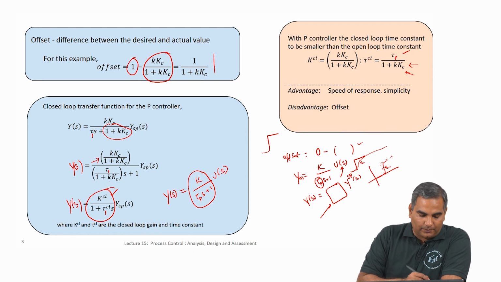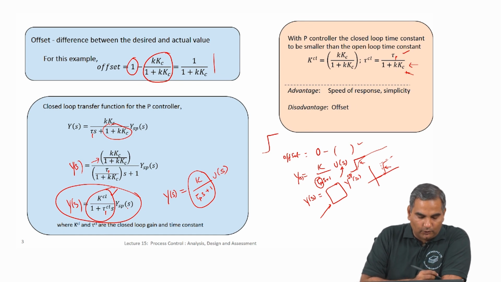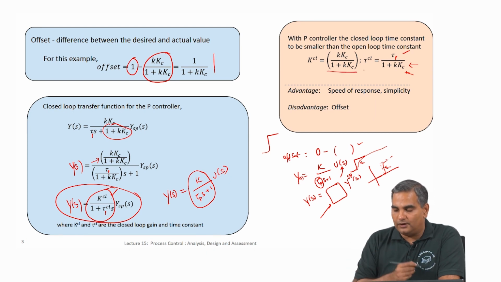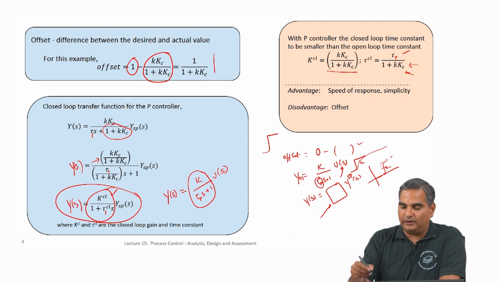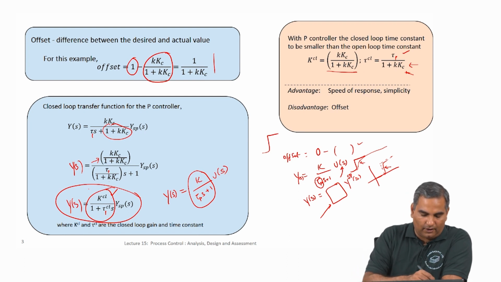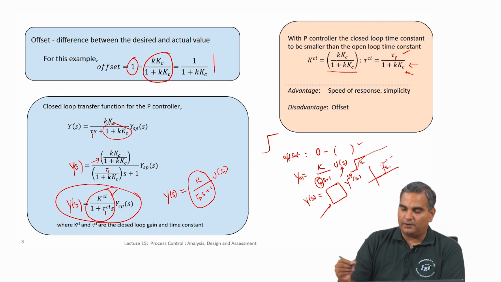And from a gain perspective, for this closed loop transfer function, you want the gain to be 1, because y of s has to be equal to y set point of s after a while. But we notice that while the gain goes closer and closer to 1, it is not exactly 1, and that is where the offset comes in. But you can also see that from this first order form quite easily, that I have a gain which is close to 1, but not really 1.